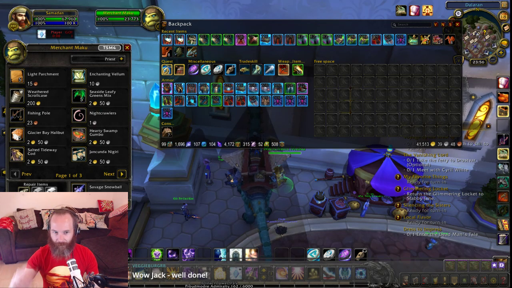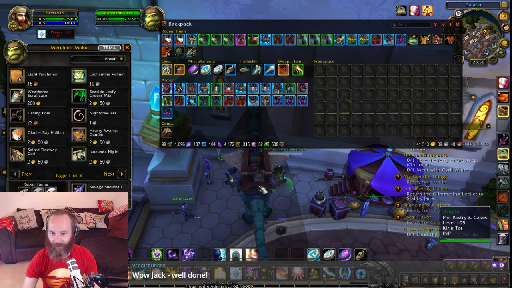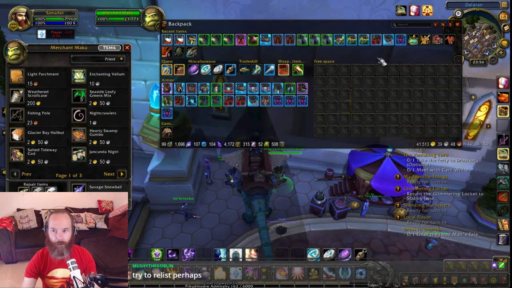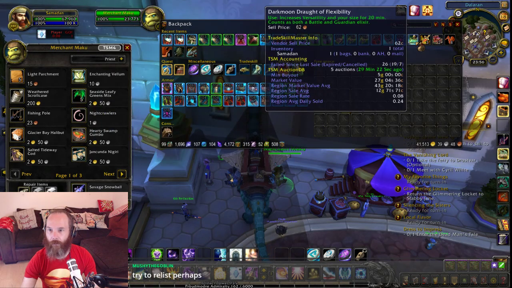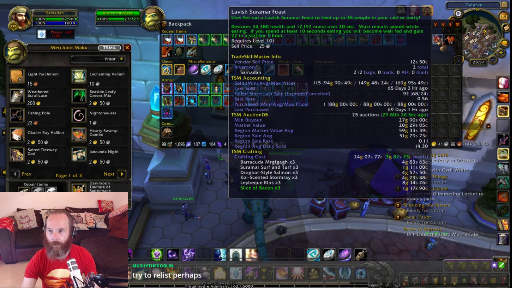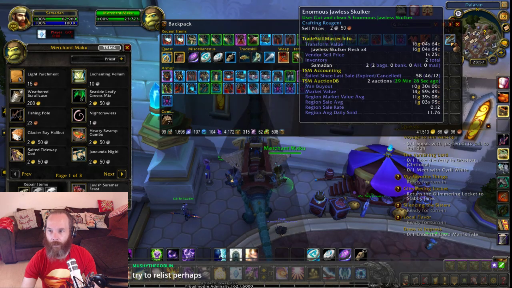Okay, so I think we're actually going to spend our entire session tonight on the mount, which is kind of interesting. Small jeweler, skulker, cut and clean. What else have we got here? Right, okay, let's do the Dark Moon stuff. We don't need those. Lavishes we don't need. And then there's the enormous ones.